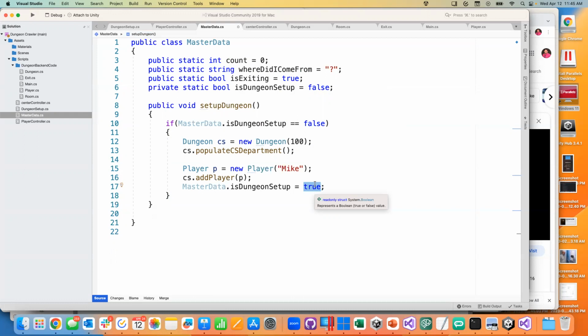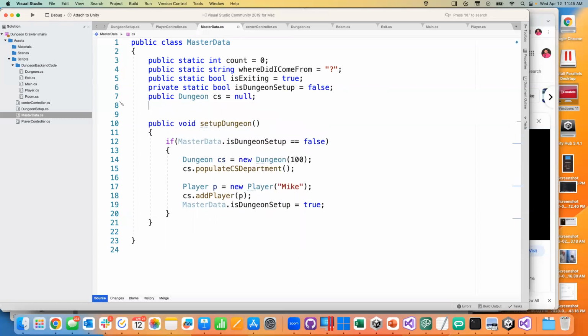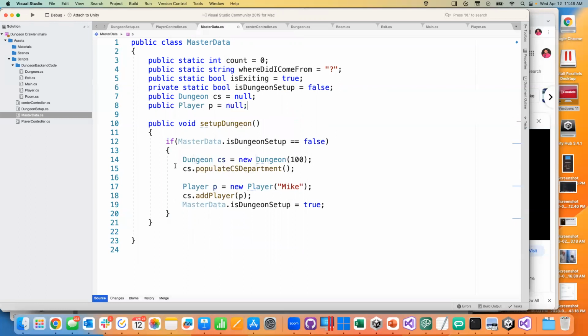All right. Now, we do want to give ourselves access to our dungeon, though. So we're going to go ahead and we're going to say public dungeon CS. Start that guy off at null. And we'll say public player P. Start that guy off at null.